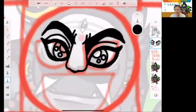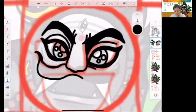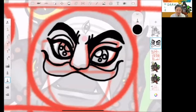Below the nose, you can draw his mustache like this. Same as the eyebrow, you can color it right now with your pencil, or you can color it later with your color, like crayon, color pencil, or color pen, whatever color you want to use.